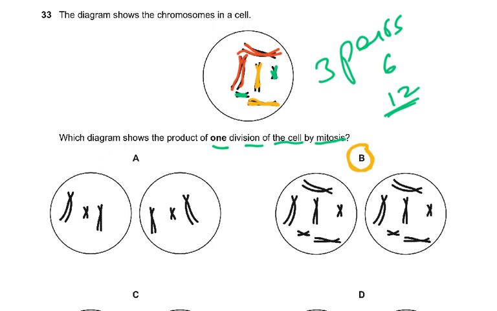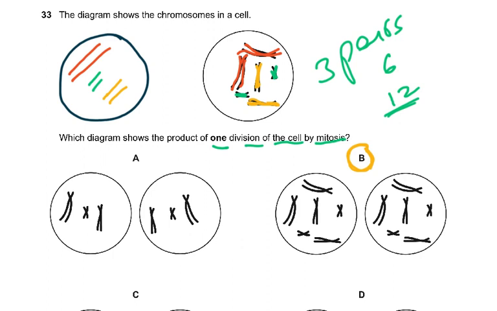Original cell, if I had to draw it, would just have had 2 greens, 2 reds, and 2 yellow. But look at this diagram now. What have they shown you? They have shown you there are 4 reds. So these red have actually formed copies of it. And then you had the yellows. So this would have formed a copy as well, because this cell is just going to divide by mitosis. And then we had this one. This had a copy as well. And this is what we see here.